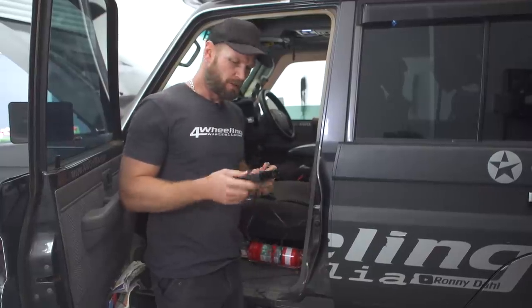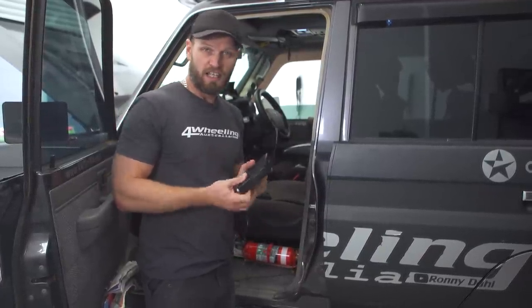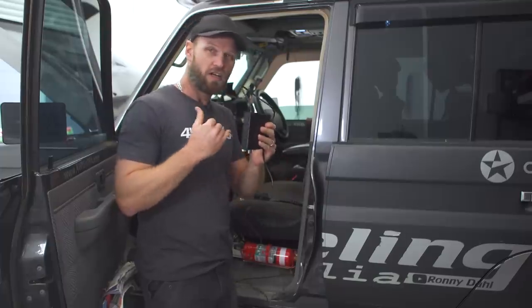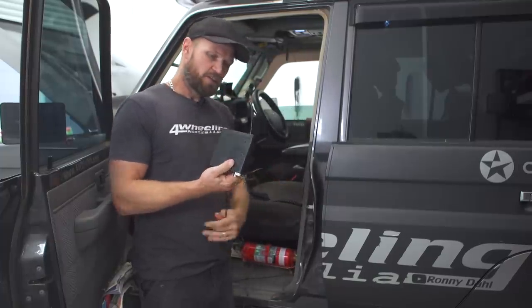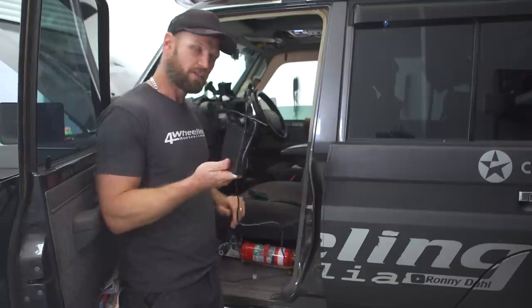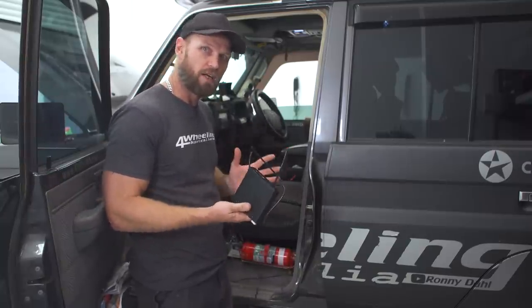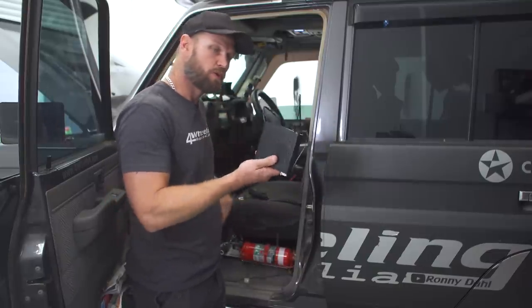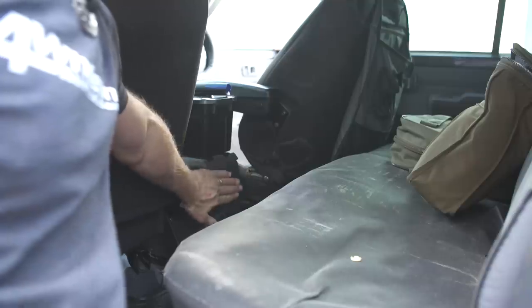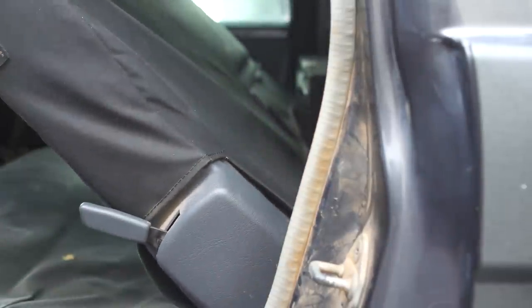Now to the hideaway unit. Now this is a great option for a lot of people who want to keep their dash clean as well, or if you want to hide this away so, you know, thieves can't see it. So in this case, you would normally mount this somewhere around the dash, because it's nice and close to where all your wiring and power needs are. But in my case, I've got other stuff mounted where I would put this. So it's going to go on the back of the center console or behind the seat. We're still to determine that. But those are the two other hotspots to put it.